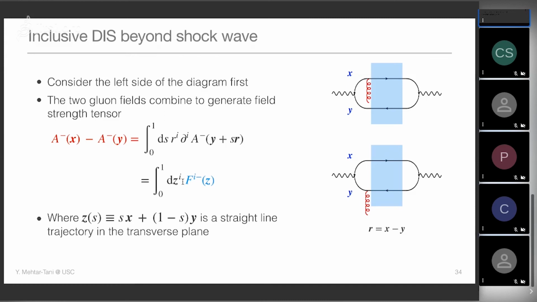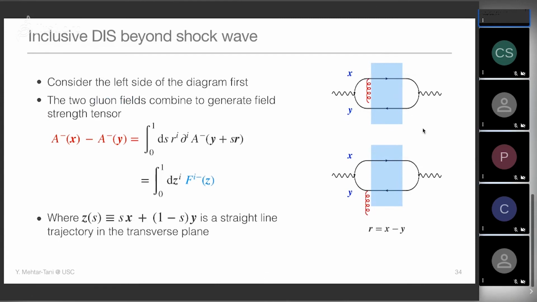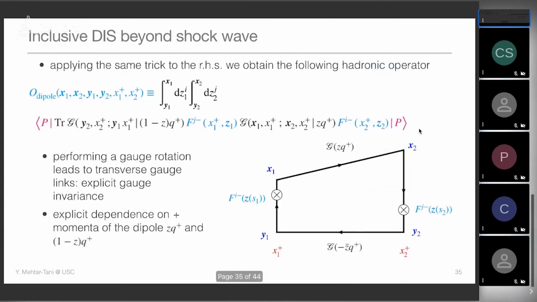2 objects. So in fact, you start with 2 terms, and then this can be rewritten as an integral over a straight line trajectory in the transverse plane of the field strength tensor. You can do this for both sides, and then the 4 terms will shrink into 1 term. And this introduces a more general object, a single term, which accounts for both transverse dynamics and longitudinal dynamics. So you have a longitudinal extent.